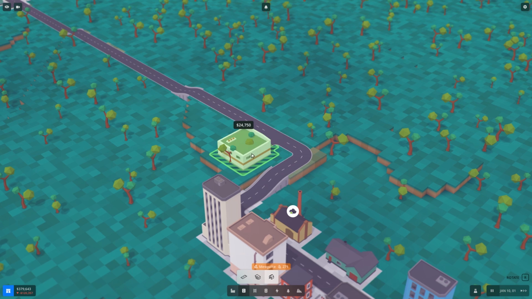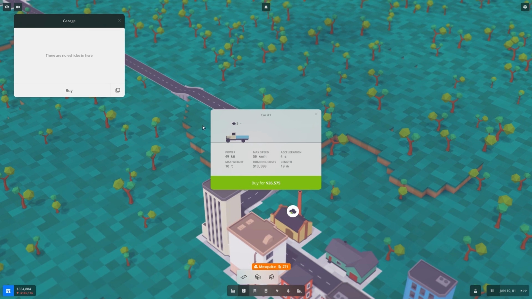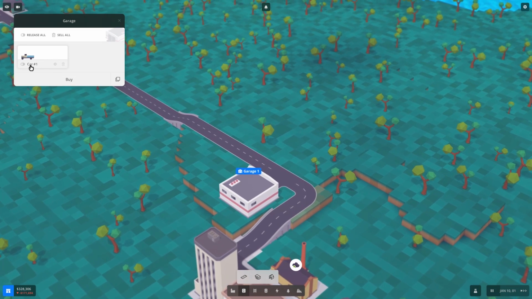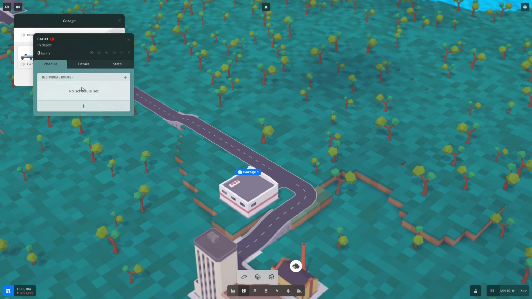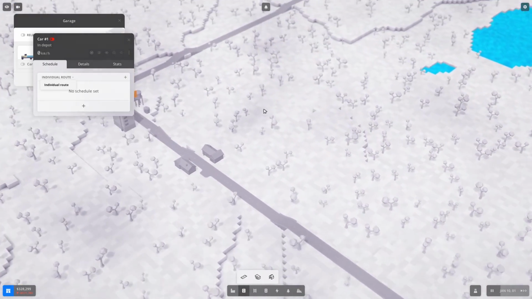Can't build here. Oh, that's interesting. How come? Doesn't seem to be any reason. But now we're going to buy some trucks. So the AA truck here, I believe, carries coal. So we'll get that started then. We'll buy one of these trucks, and we'll get it rolling out there. And let's see if we can set a schedule. Individual route. Let's see if we can click on things that we want it to go to.